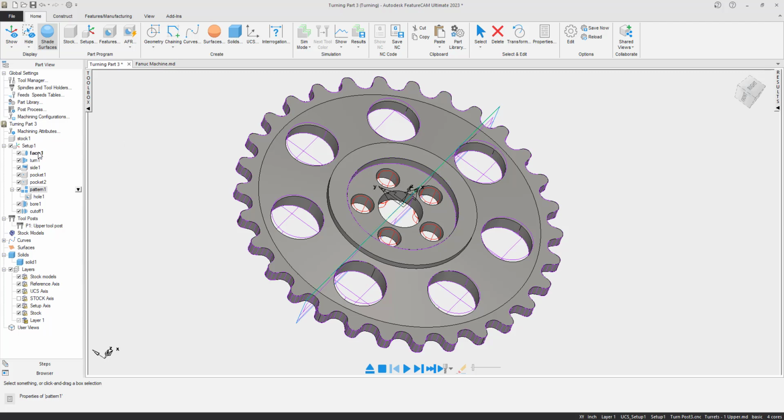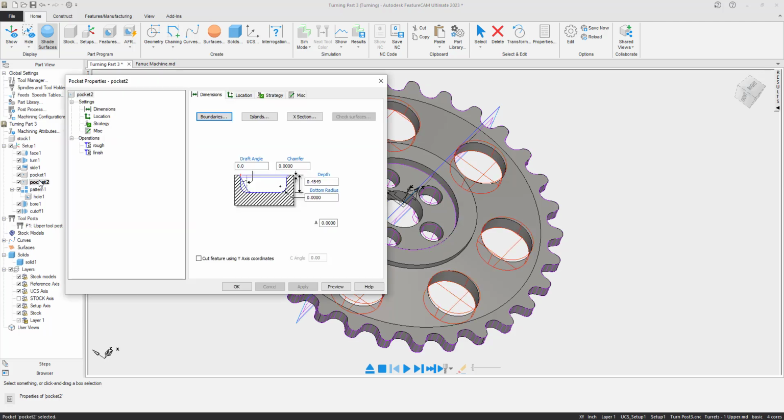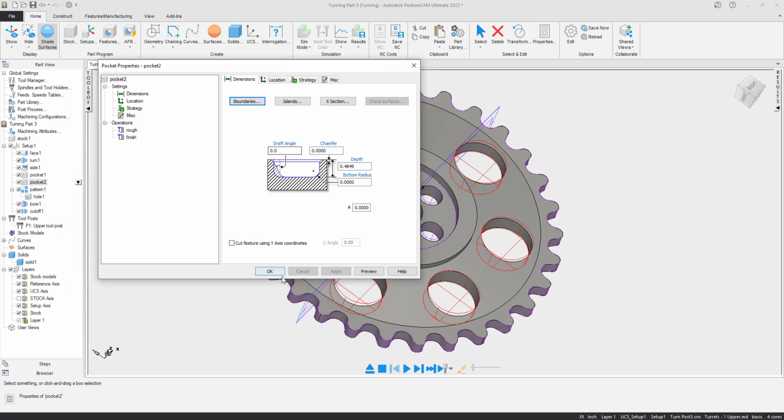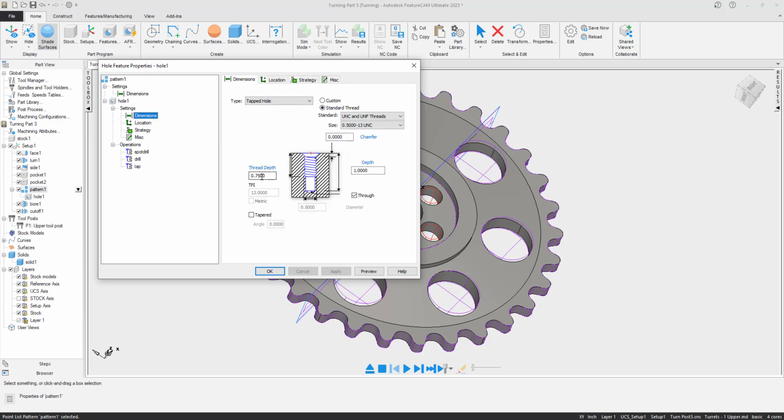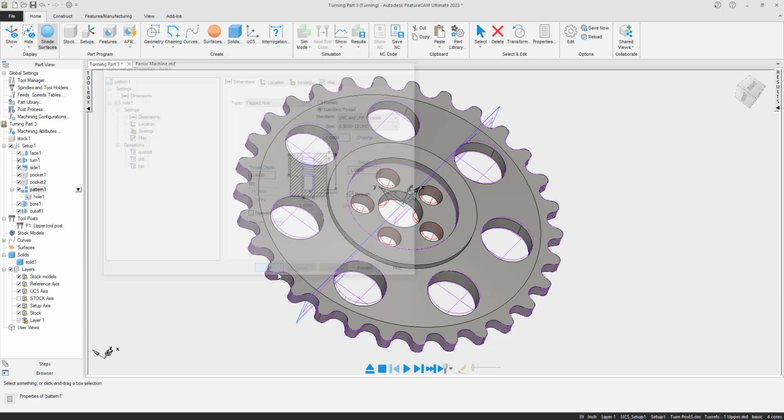And now what we're going to do on everything that goes through the part, we're going to have it go 30 thousandths deeper. So not that one, but these, we're definitely going to go deeper on this one. So if we want to go 30 thousandths deeper, we're going to change that to an 8 and hit apply. And then I'll click OK. On my holes, we'll click on it and we'll go to dimensions. We'll have this go just a little bit deeper. We'll go 100 thousandths deeper on this one because taps need to go a little bit deeper, especially if I have a lot of those lead threads. I'll click apply and OK.